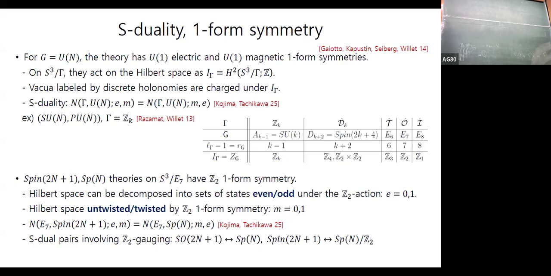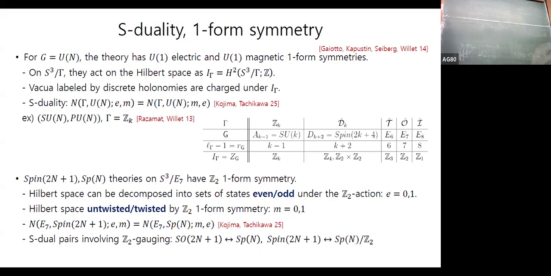Maybe you can give an example. This is just the Z_K example, right, where you have these sectors labeled by these integers, as you said. Now, for each sector, what is the value of N and M, the electric and the magnetic, that you will assign, so that we know how this assignment is done? Yeah, that is true, but maybe I can show you later about this part.